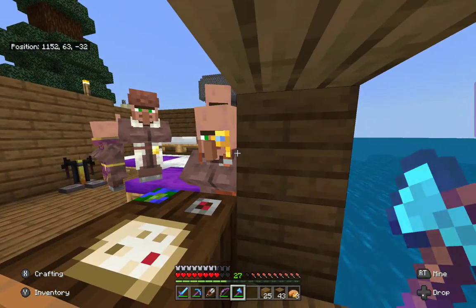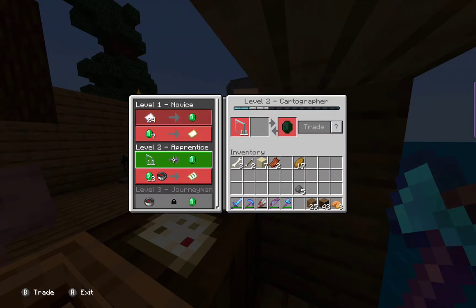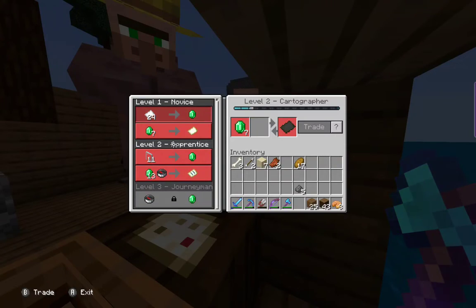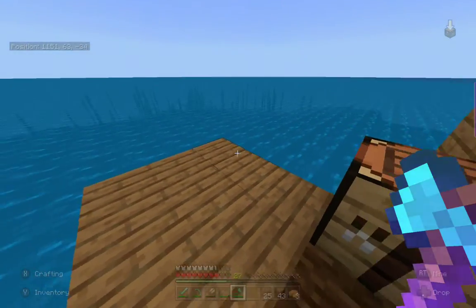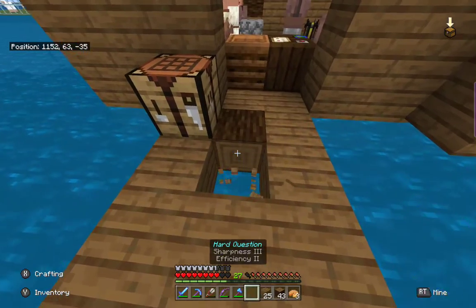And also, I got a cartographer. That's a horrible word to say. Say that 5 times fast. Cartographer. I can't even say that. And it trades you some of these and also paper. 2 times as much paper and also maps. But still, I want to try to make a better trading hall instead of this horrible mess.